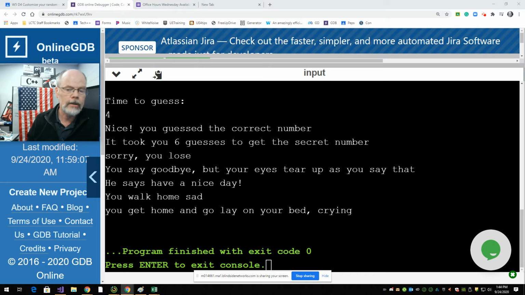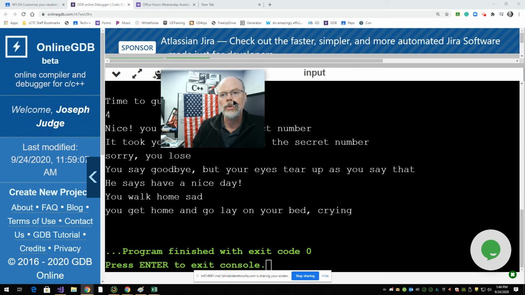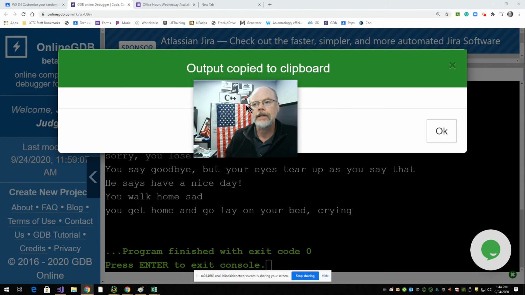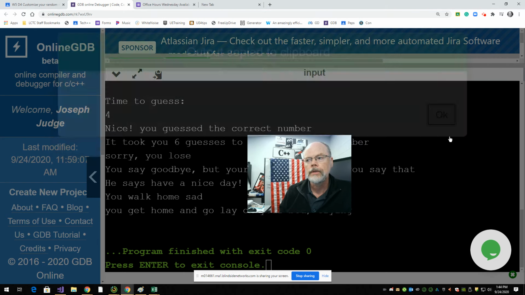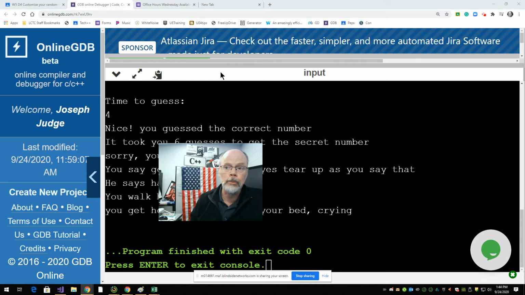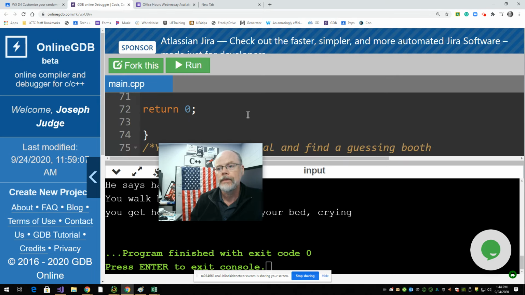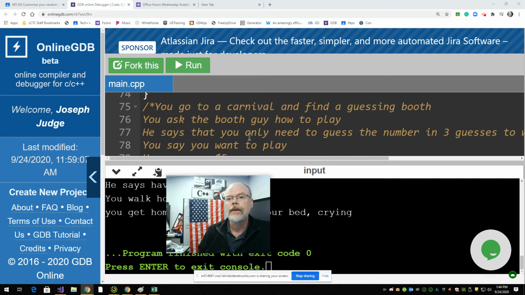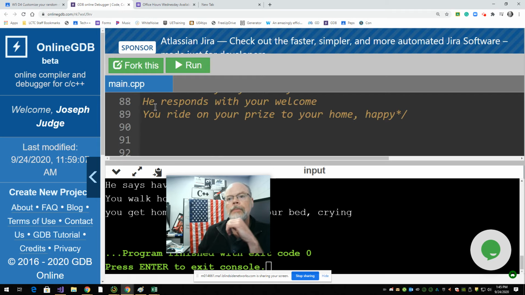I'm sorry. All right, so at the top here, I'll move my head there in a circle. See the corner there, that little clipboard icon? If I click on that, I'm going to get a message that it's copied to the clipboard. And now what I want to do is put it within my listing. So I'm going to come to the bottom of here, and if I could type, I would type in this /**, which is divide by multiply. You could think of it that way. And then paste the output. And at the bottom, I have to do it in the opposite order, multiply, divide by.